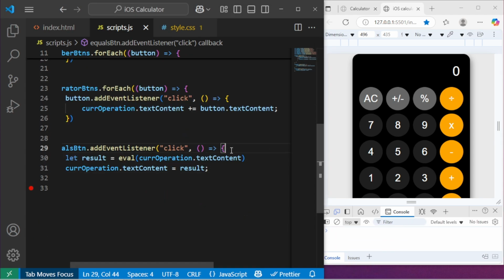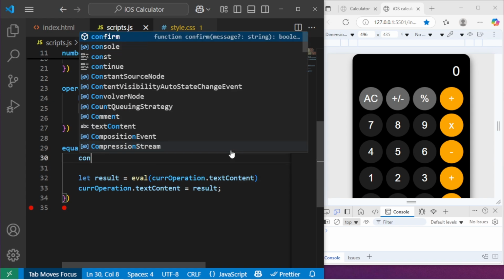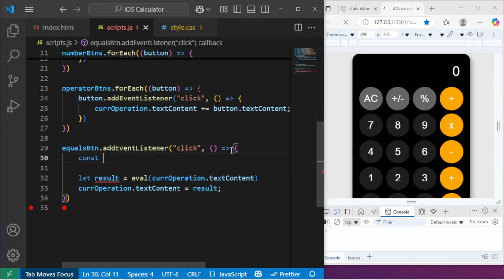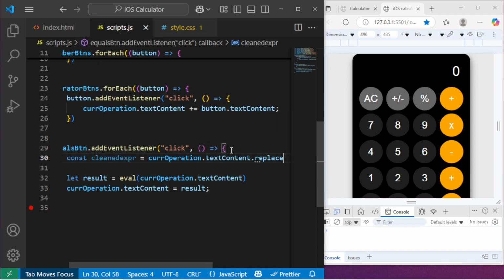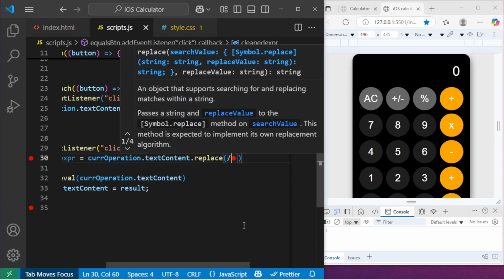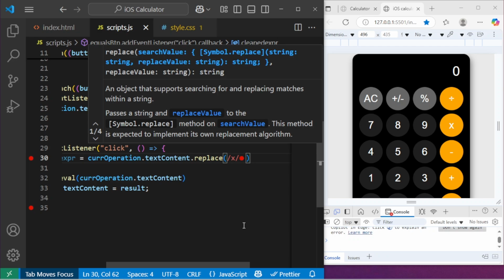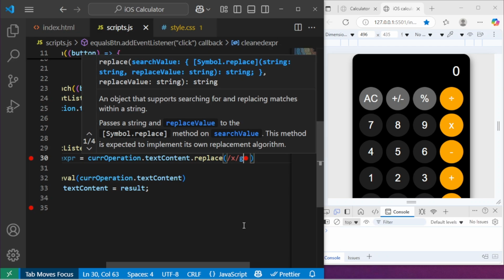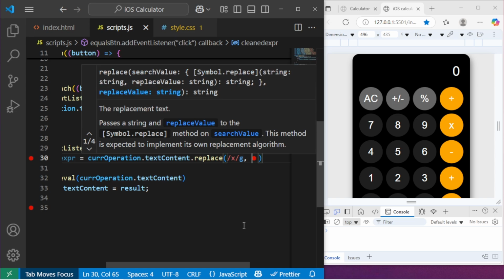So I'm going to come here and say const, let's say cleanedExpression equals current operation dot text content dot replace, brackets, and I'm just going to type the X, and I'll use the global modifier, the G flag, and I'm going to replace that X with the asterisk sign.